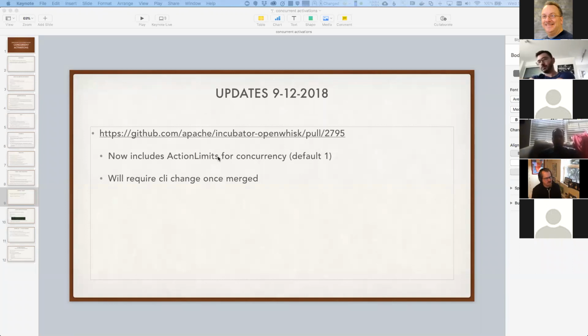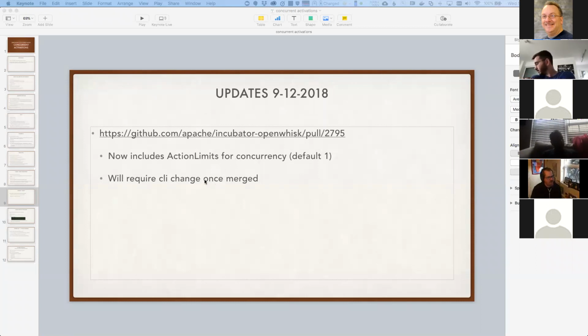So in addition to log collection caps and memory requirements and timeouts, there is now also a concurrency limit where when you create an action, you can specify a concurrency limit. And the defaults would be to, the concurrency limit would be 1, and the default maximum would also be 1. So operators would have to enable this explicitly to allow developers to use it.